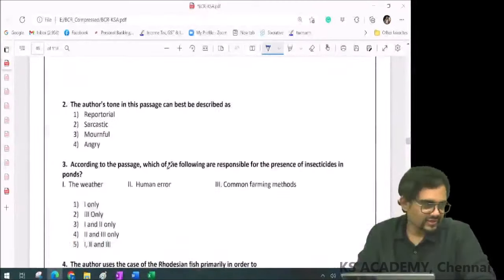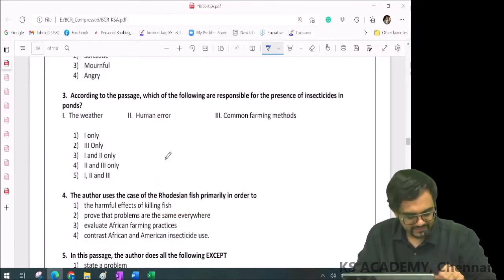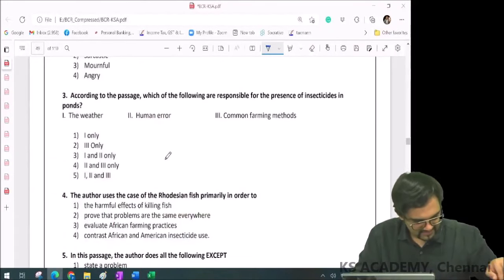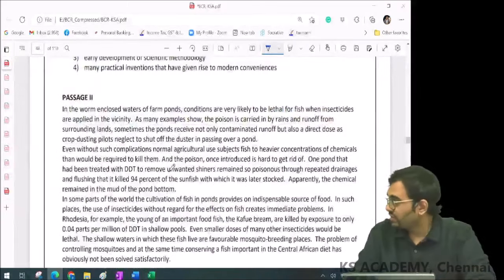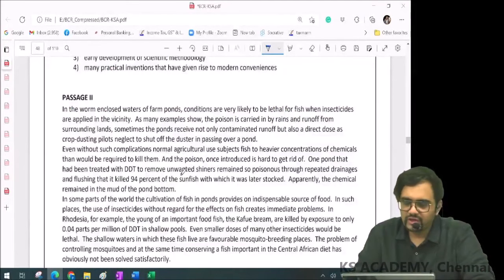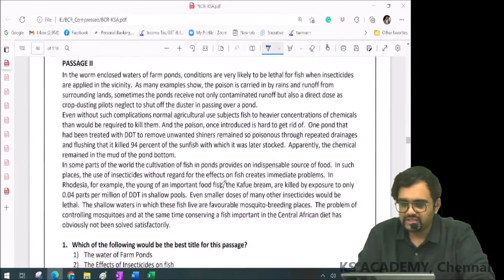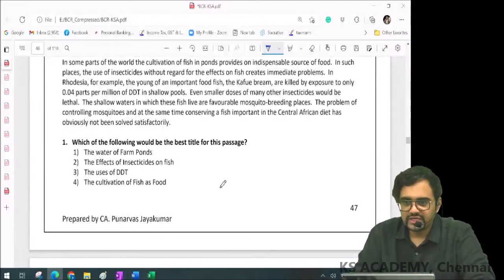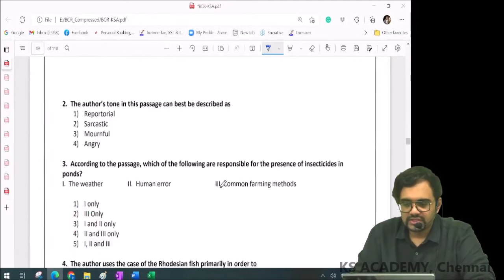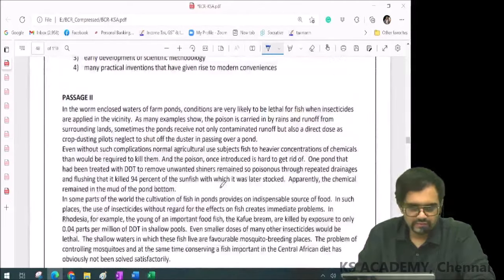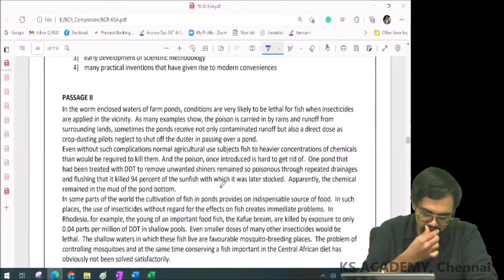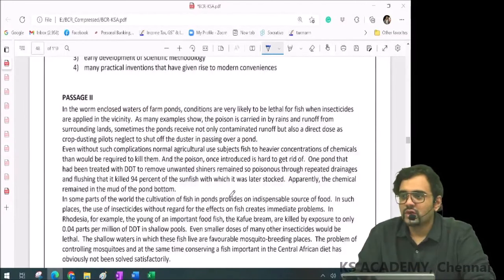Read. Solve the questions first. Passage number 2. I would have shown you on the screen, at least for those of you who don't have the book, but then nothing can be done. So kindly solve passage number 2. First read the questions, and then see what could be the potential answers, and then solve the passage. Passage is a 100% question, mind you. 100% question in our subject, undoubtedly.